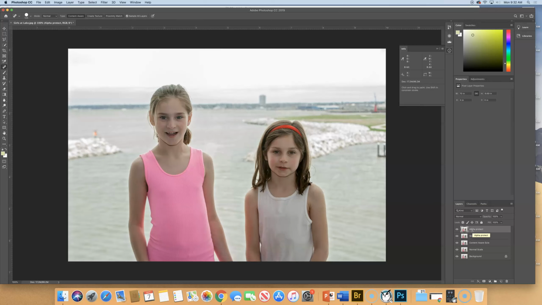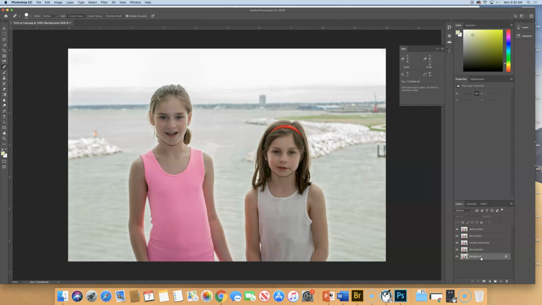You guys remember what an alpha channel is? It's a saved selection. It's something that you put marching ants around once and you don't ever want to have to do that again, so you save it with a name and then those marching ants show up whenever you ask for them. So an alpha channel doesn't print, doesn't do anything, it's just a saved selection. All right.